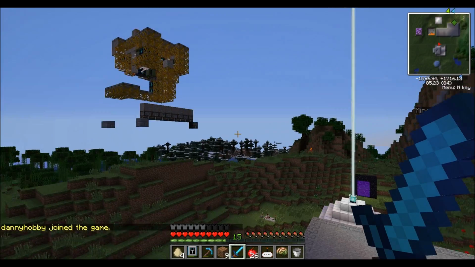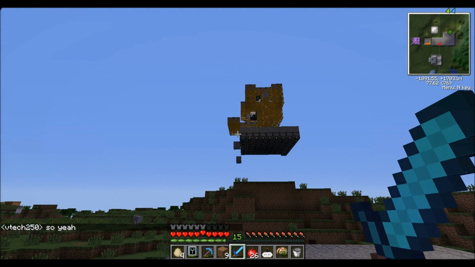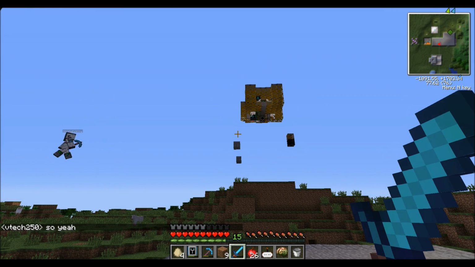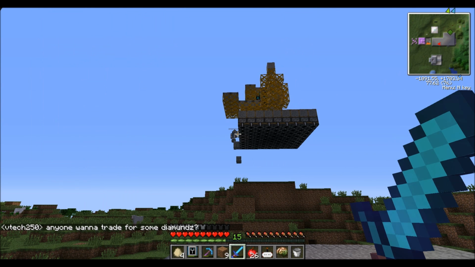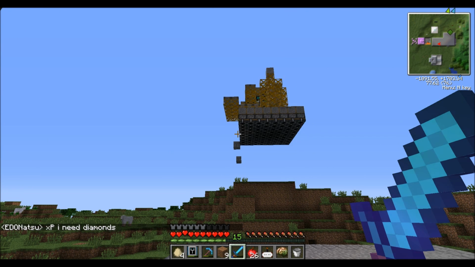So, as you can see, it's just mined down, and now it's on its east movement. So in theory, it'll move east. There we go, it's moving east. And east. And then it'll go down, hopefully. There we go, down. And down. And up. And up. And then it'll go back west.